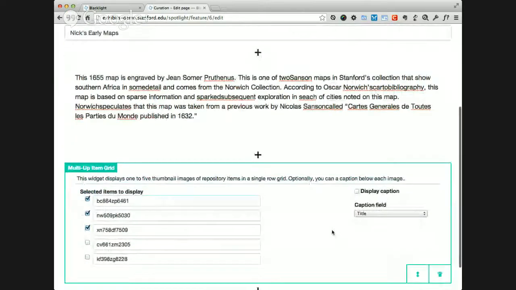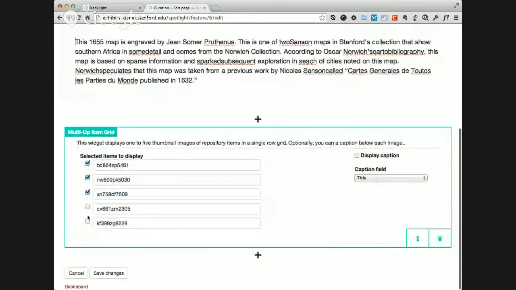But just to show the rest of the flexibility of this, let's say we wanted to show 5 here instead of 3. We think that might look better. And then we also have the option here to display a caption beneath them. Right now we're just using title.